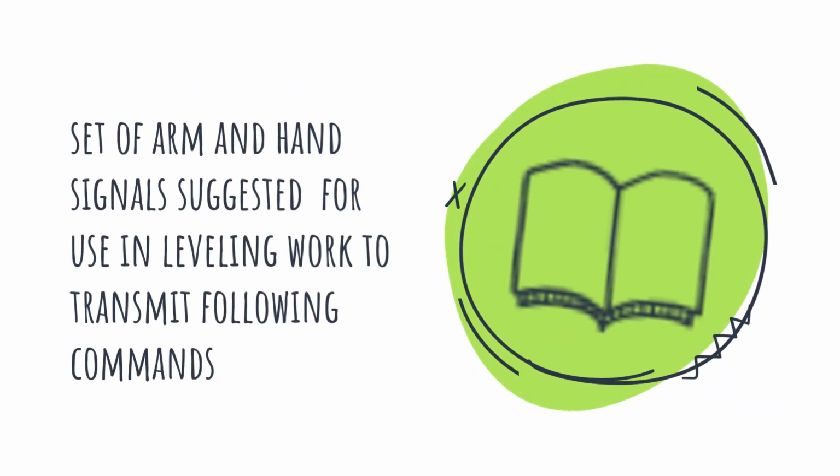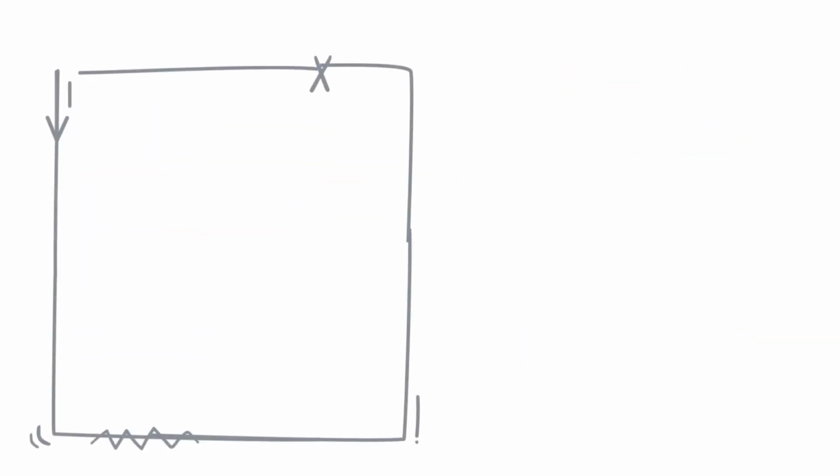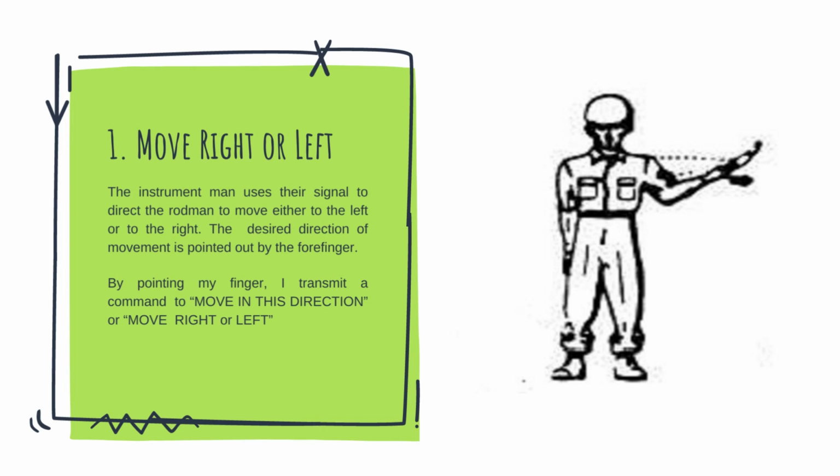Good morning, everyone. To continue the report of our group, let's move to the set of arm and hand signals suggested for use in leveling work to transmit the following signals. The first one is move right or left. The instrument man uses the signal to direct the rodman to move either to the left or to the right. The desired direction of movement is pointed out by the forefinger.